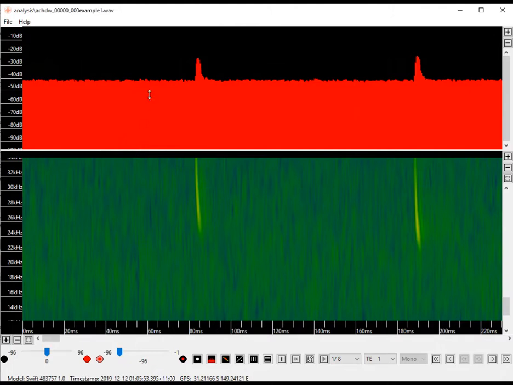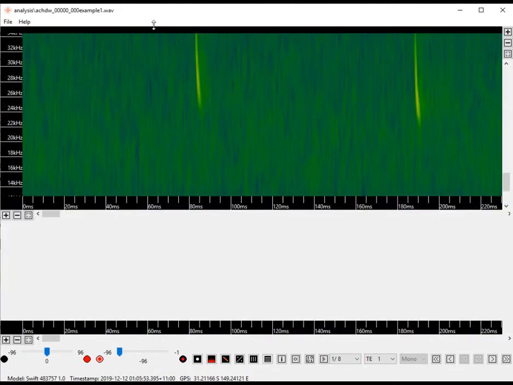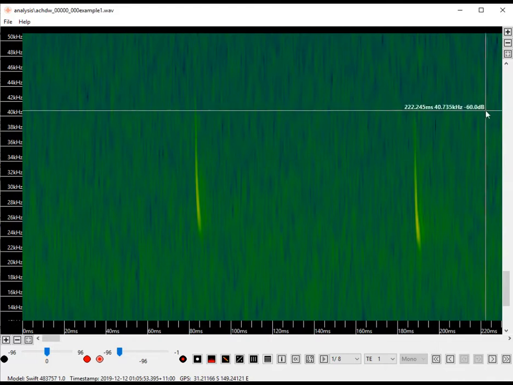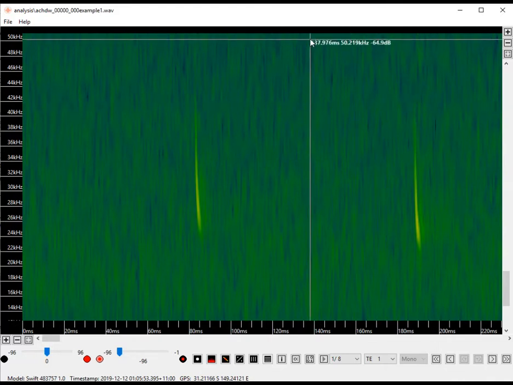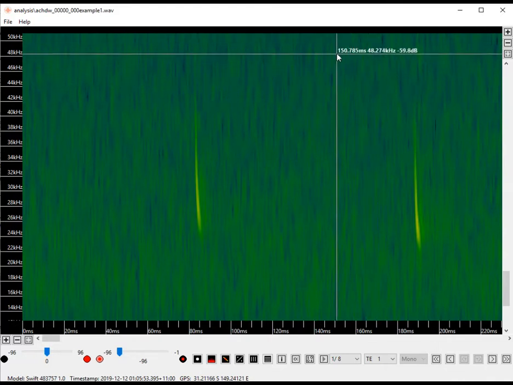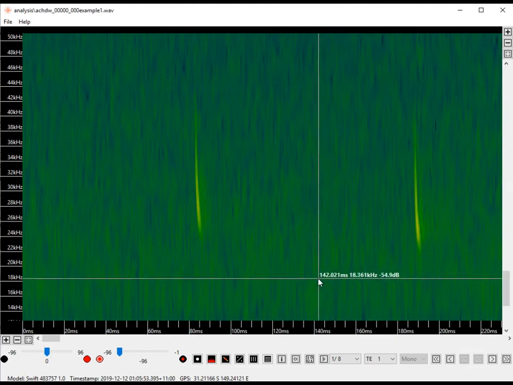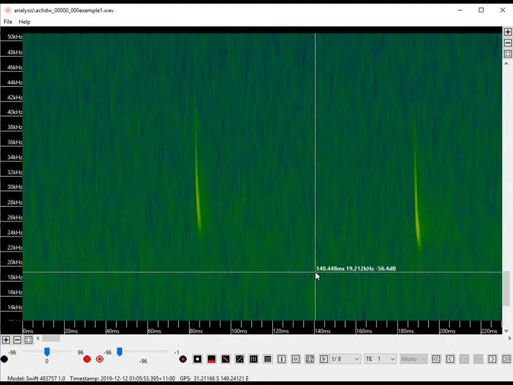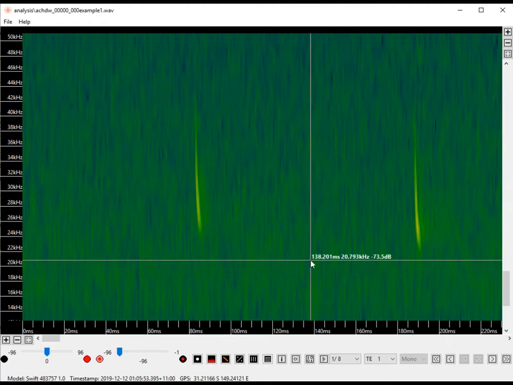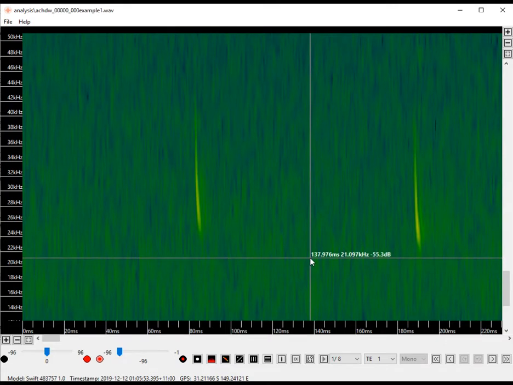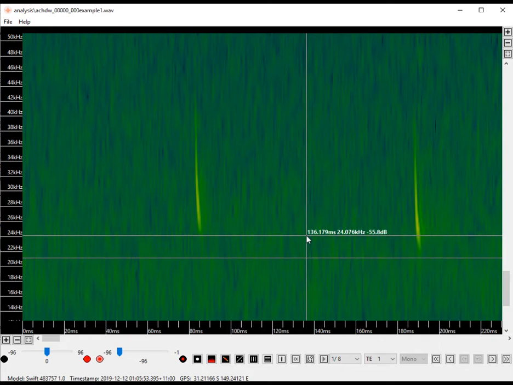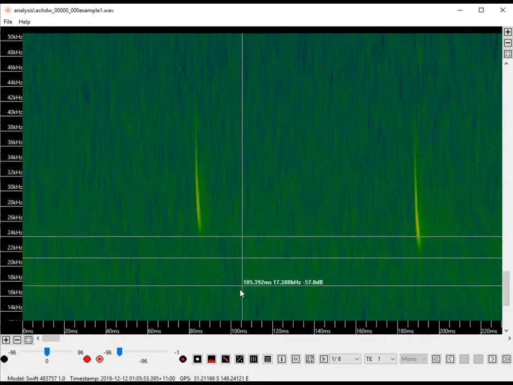The first thing I do here is just get rid of this top bar because I don't need it, and then I like to zoom in on the area of interest, which is kind of done automatically here for me. So I like to see between about 10 and 50 kilohertz because that's where most of the important information that we're going to need is. And then just to help me see where the main bits of information are, I like to add a guide bar at about 21 kilohertz. So I just right click there, and about 24 kilohertz, and that just helps me really zero in on the area of focus.